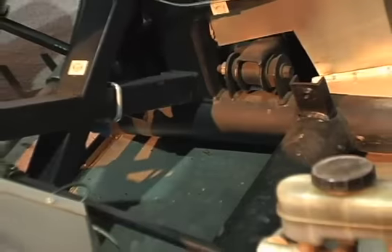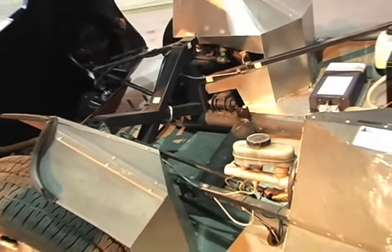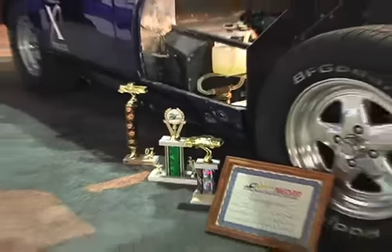This car is 2,050 pounds as she sits — lighter than just about anything on the road right now. I'm 250 pounds lighter than I would be with an aluminum block V8, and no exhaust, no gas tank, none of that stuff. Getting it launched on the drag strip, there's no weight up front. We have the rear end dialed in with air ride suspension — we launch, the rear end sinks about six inches, one of the front wheels lifts off the ground, and the other one's touching just enough to steer. Absolutely perfect and fantastic.